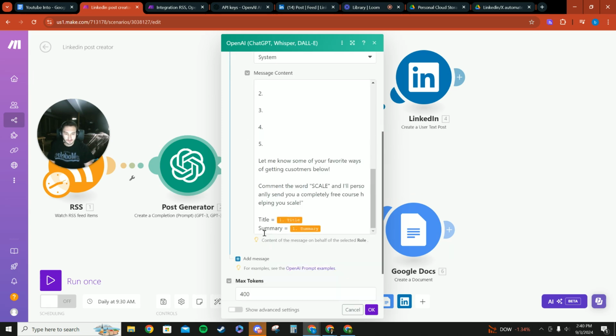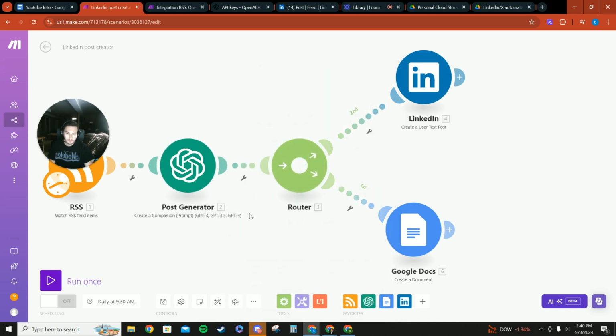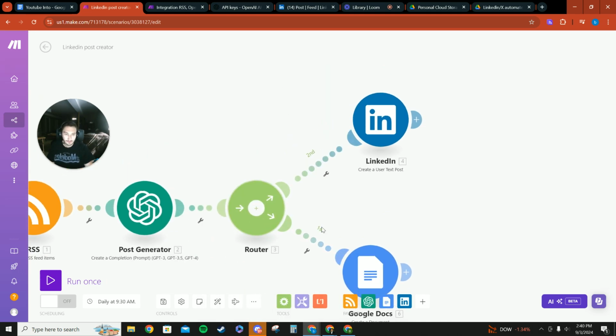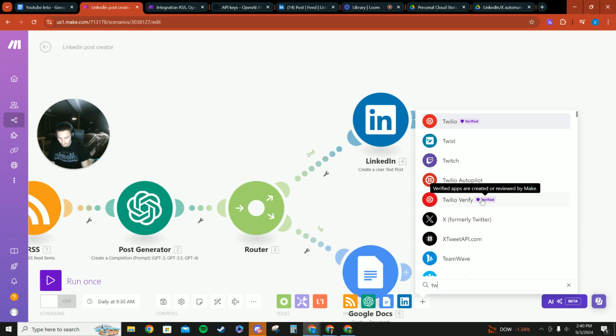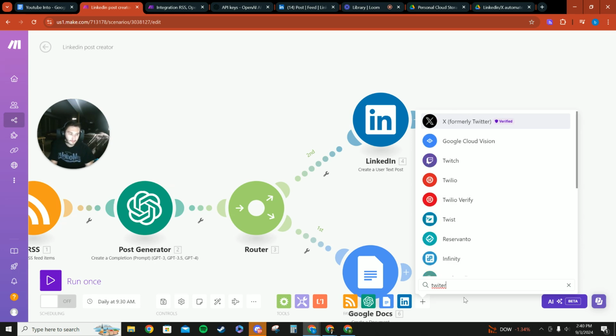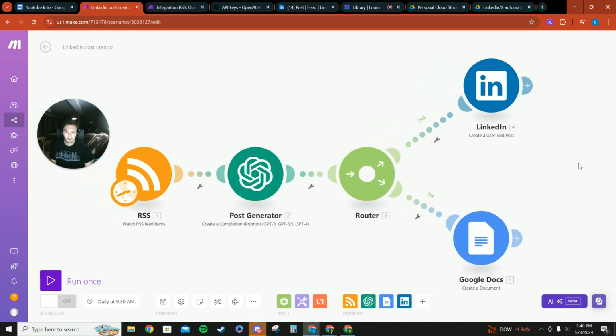Feel free to rewrite these, do whatever you need to do. But yeah, we'll hit OK. And yeah, it's pretty simple. You can just go X, for example, or Twitter, formerly Twitter, whatever. But yeah, so that's the basic overview.